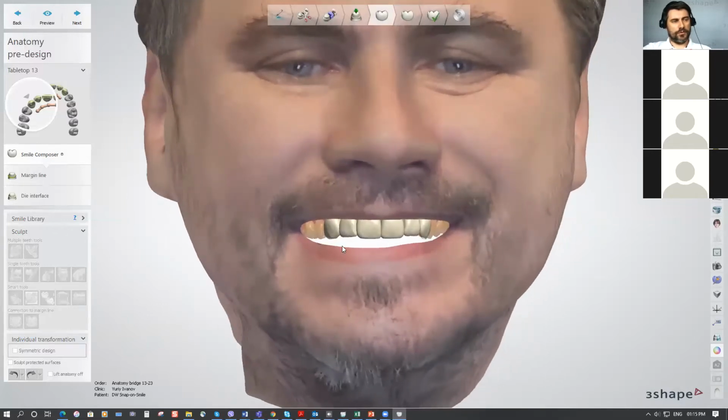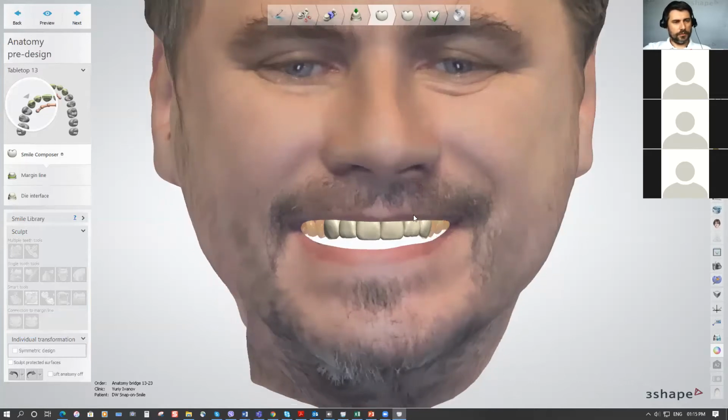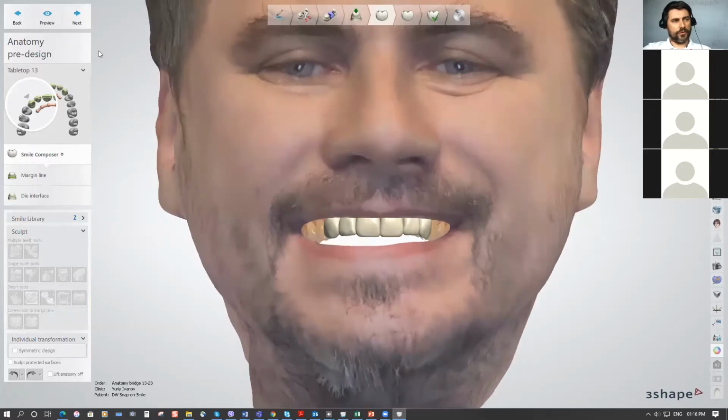And I could use my alignment tools under the additional scans to align my face scan to my 3D arch scan and my design to see how it will look in the correct position. And after that, we are ready to go to the next step.